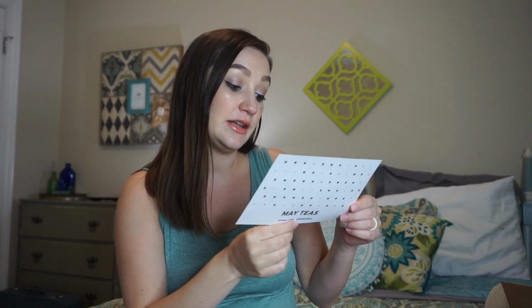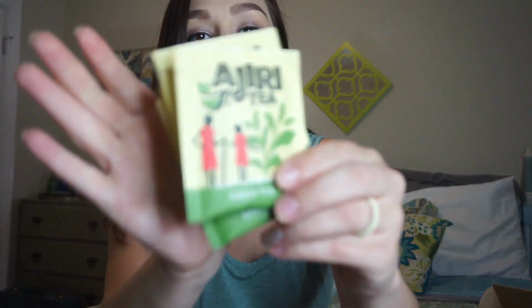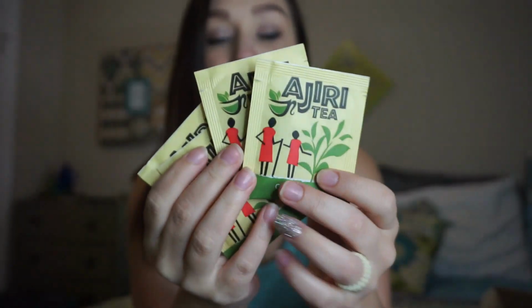So this one is an organic green tea from Kenya. Let's find that one. It's by Ajiri Tea. And again, there's four cups of that in here, or 4 bags. And this is green tea, and it says 100% of profits support orphan education in Kenya. This smooth green tea offers delicate notes of citrus alongside soft oceanic undertones. Enjoy this expressive green tea and its many antioxidants. For the perfect cup, pour very hot water at the brink of boiling over the tea bag and steep for 2 to 3 minutes.